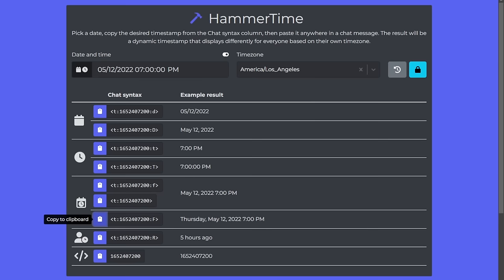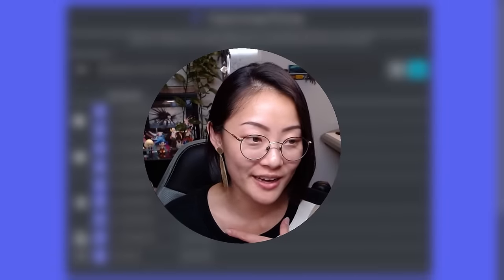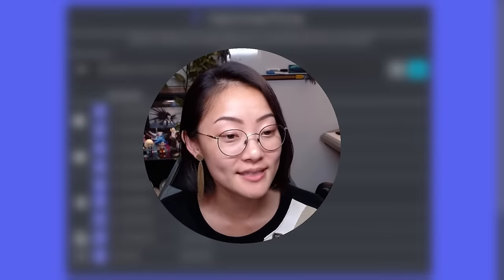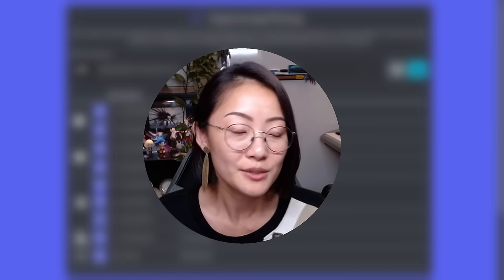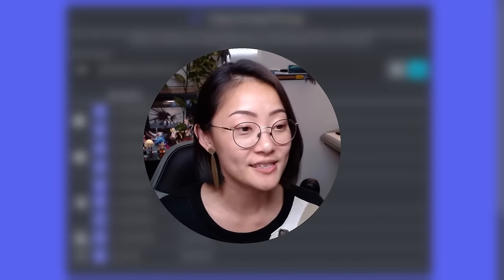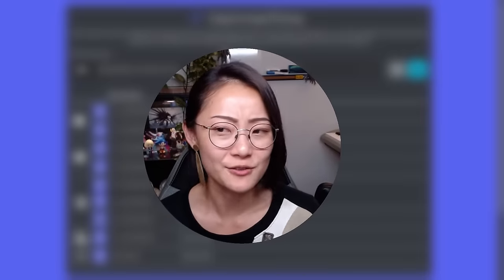This is stupid. A quick copy to clipboard and then go ahead and dump it over in Discord and you're ready to go. This is my current preferred way of doing schedules, but everyone has their own system. Some people don't schedule. Some people just hit go live when they feel like going live, and that is also okay. But if scheduling is something that you are interested in doing, then these are just two options of many that you have. Definitely feel free to get creative with it.